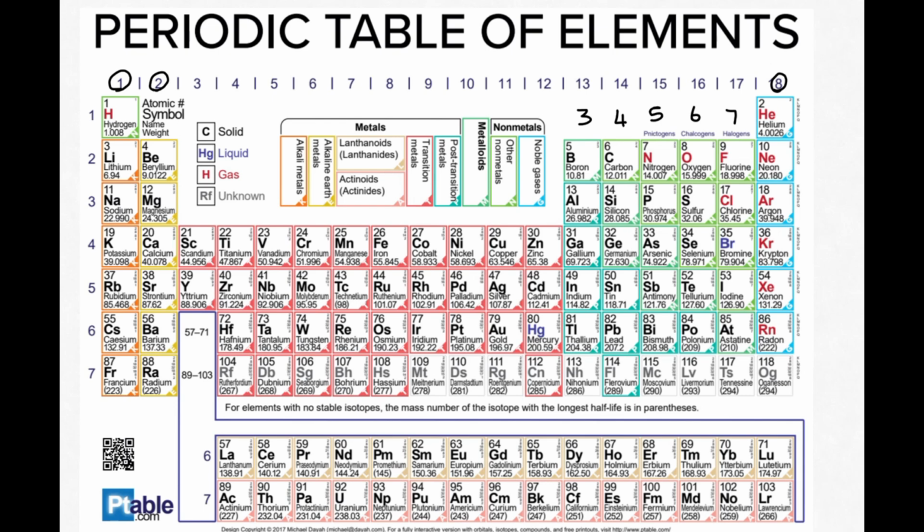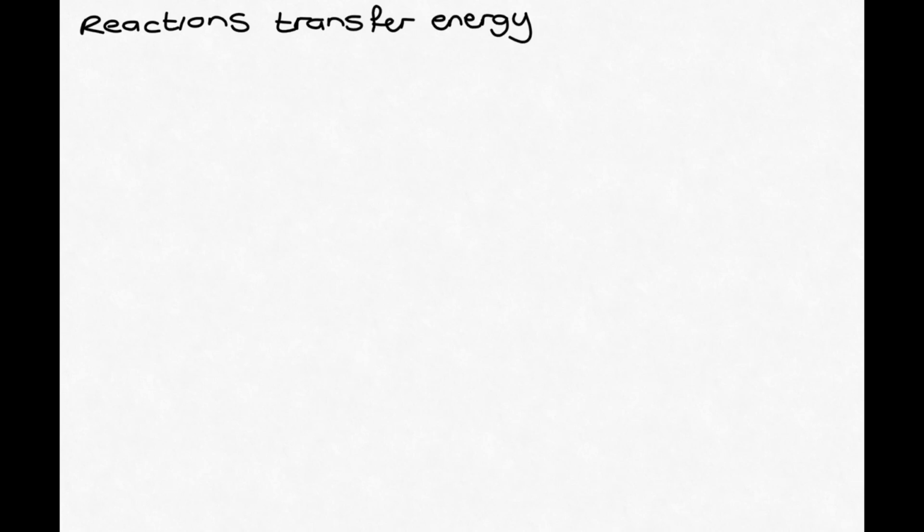So remember, when a chemical reaction happens, bonds will break and then rearrange and form new bonds to form new molecules. Now, all reactions will transfer energy in some form. This could be either heat, like in combustion reactions, and this is the form that we would work with most of the time. It can also be light, like photochemical reactions, sound, like explosions, or even electricity.